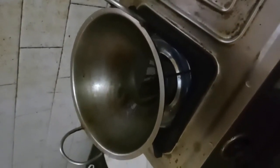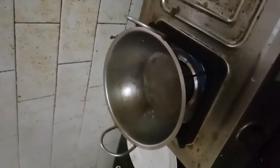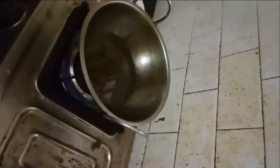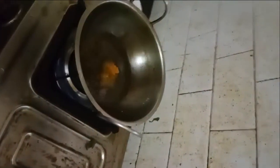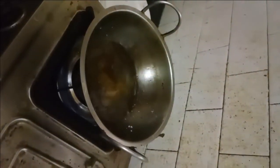Now heat the kadai on the stove and add a few spoons of gingerly oil, mustard and a little hing powder. Let the mustard sprout out and then add the tamarind soaked water to it. Add 1 spoon of turmeric powder to the tamarind mix and allow it to boil. After it boils well, add a little salt and stir it well.